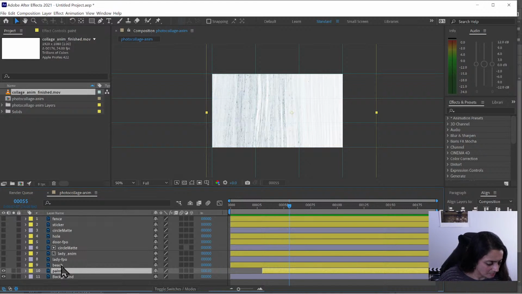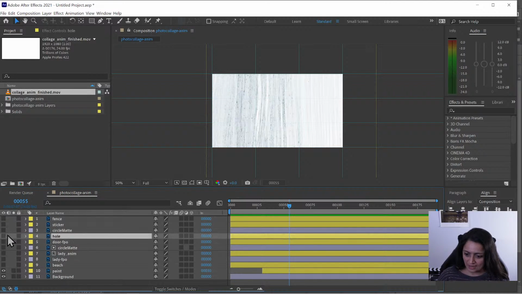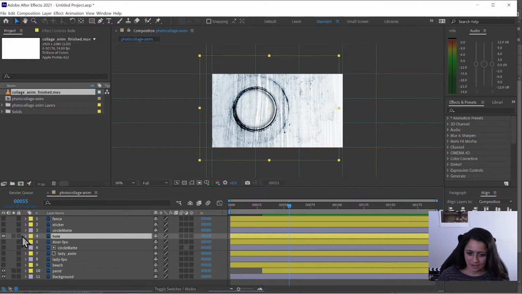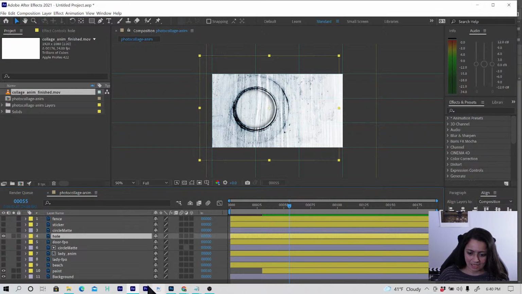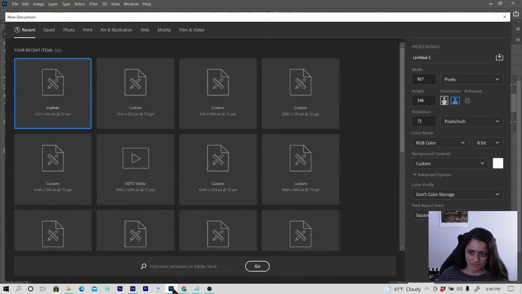my hole come on after that. So here's the hole layer. Okay, and that's going to come in at that point. So I can either click and type, or I can use the bracket key. And by bracket key, let me just make a new thing in Photoshop so you can see what I'm talking about.